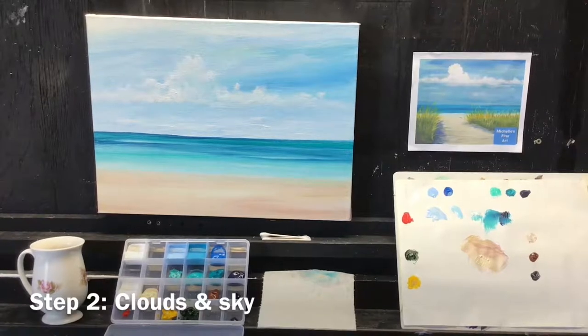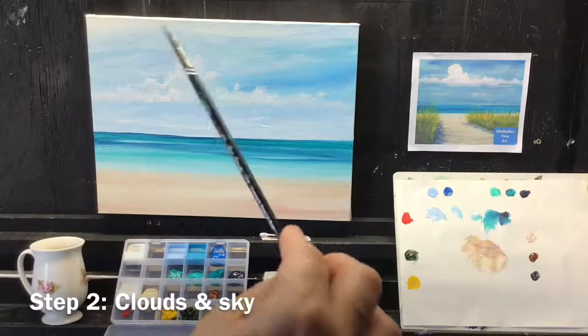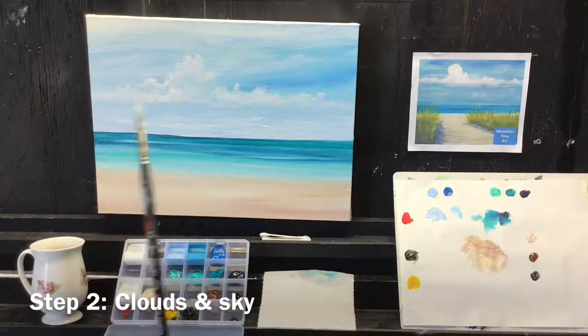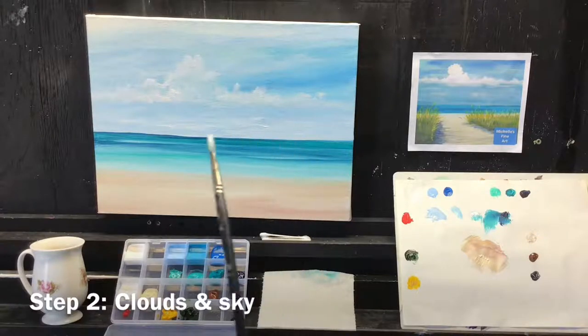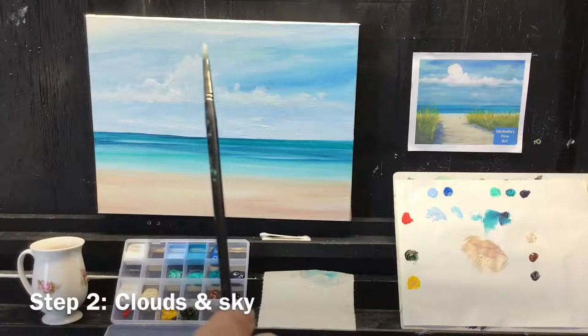So see how subtle that cloud is. And see how you can see the blues through the clouds. And you do that by just kind of scrubbing it in there and allowing the roundness to appear. And then we sort of almost straighten out that little bottom edge. Painted in a couple of these little wisps and lines, but I want to make this part of the cloud right here a little stronger.